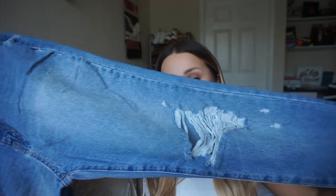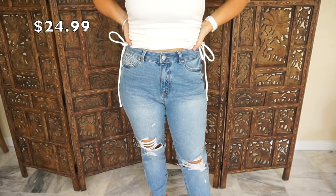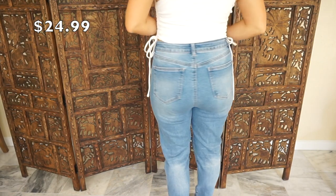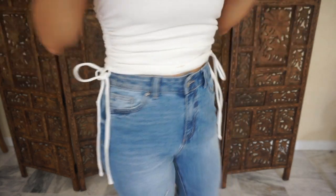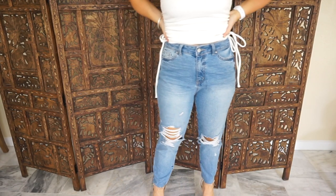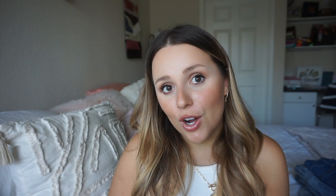It has this nice little cutout on the knees and I love this wash. These are the perfect jeans to kind of dress up with heels and a bodysuit, or you can dress them down with sneakers and just a t-shirt. Super comfy, versatile, a very nice pair of jeans. I will say I'm very short at 4'11", so I will most likely crop these or get them hemmed because a lot of these are a little long on me.